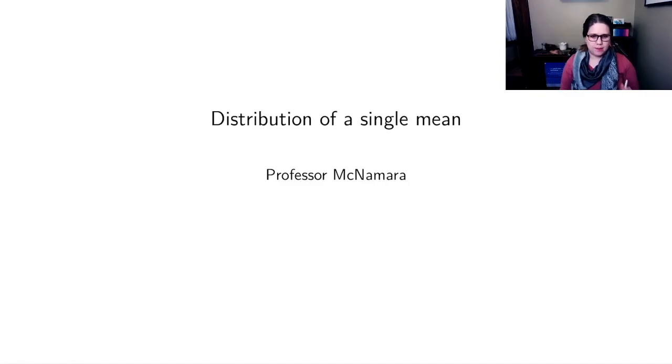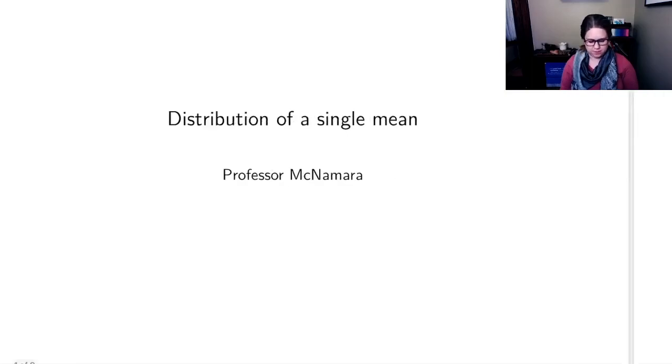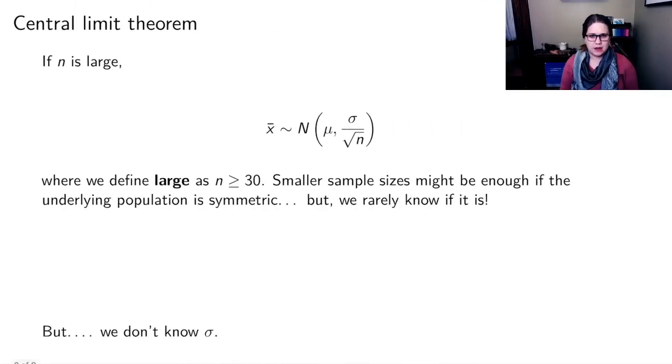Now we're going to think about another parameter. We're going to think about a single mean. And again, if we had done a little bit more probability, I could show you the proof for why the standard error is calculated the way that it is. And I'll put the video where I do that proof in the description here.